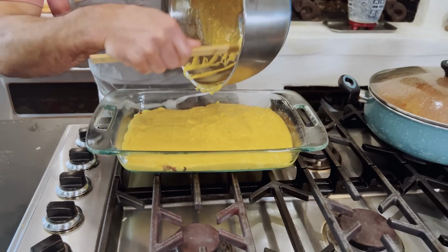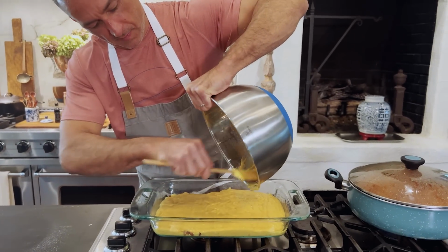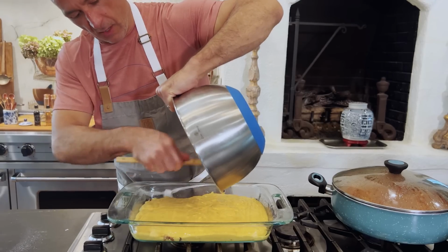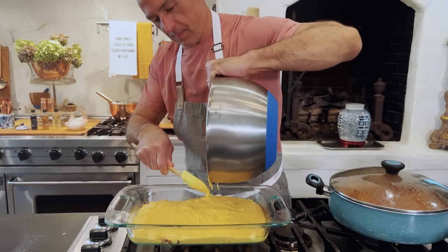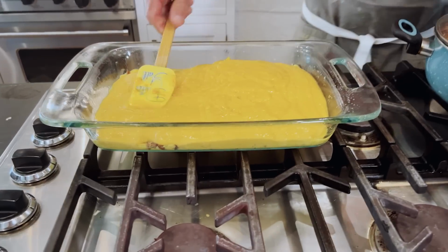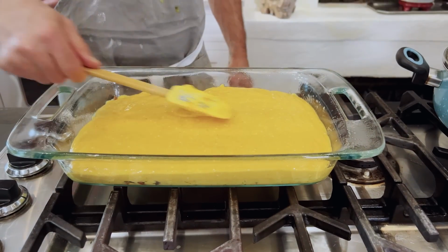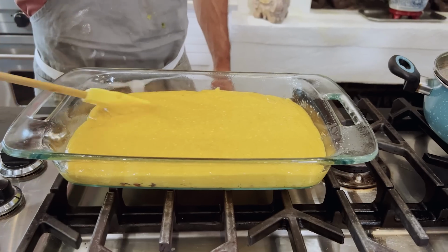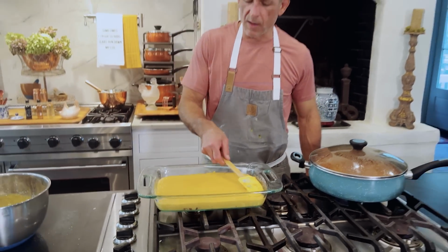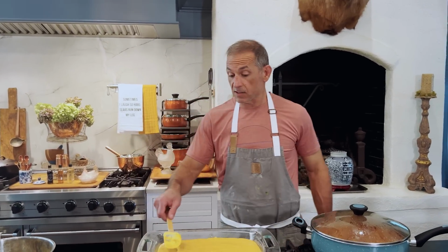All right. Yeah, you don't want to waste. We try not to waste. Try not to throw anything away if we can help it. Okay. There we go. It's not going to take much because the texture is really just kind of spread out on its own. But make sure that it's even. That looks really nice. This is a great recipe for fall. It's inexpensive. Your kids will love it. Your guests will love it.